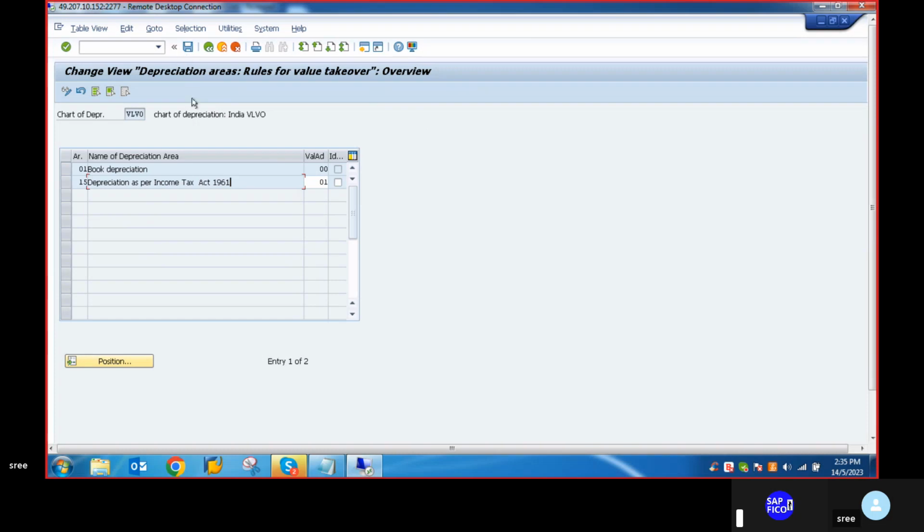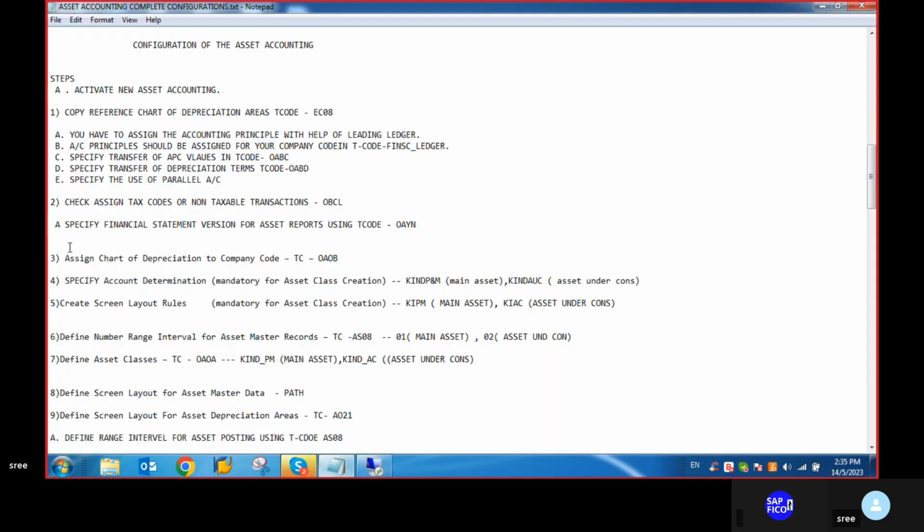Okay, so give slash n. The next one is, next notepad. Here, specify transfer of depreciation terms using transaction code OABD. Go to the transaction code OABD, ma'am.